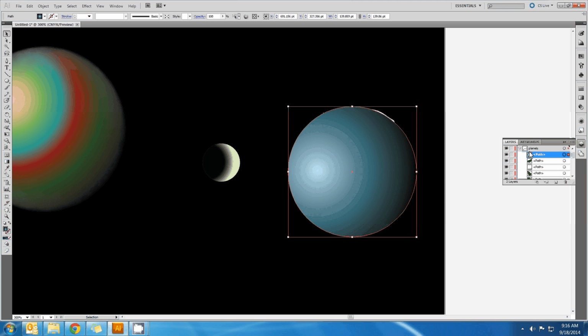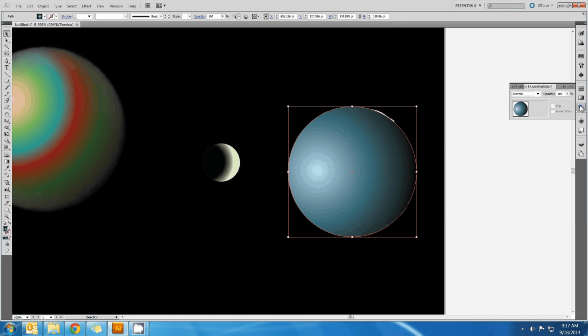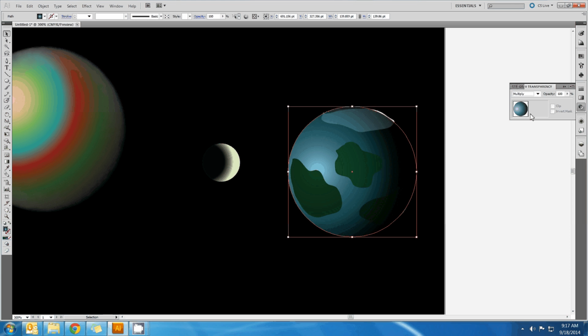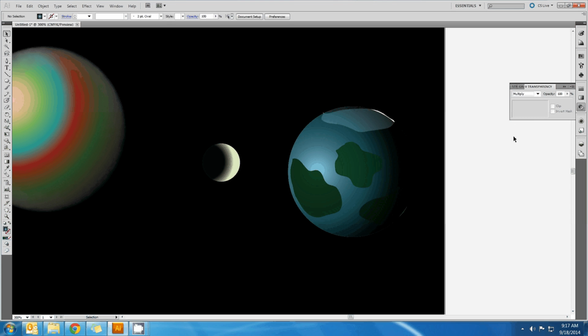I'm going to change the mode of this so that it's a mode that we can see through. If you go in here to your transparency options, you could pull the opacity down, and that would kind of work. But there's a better way. Try multiply. Go under here under modes. If you've taken me for GIMP last year, you probably know what this is. Just try multiply, and boom, that's looking like a planet.